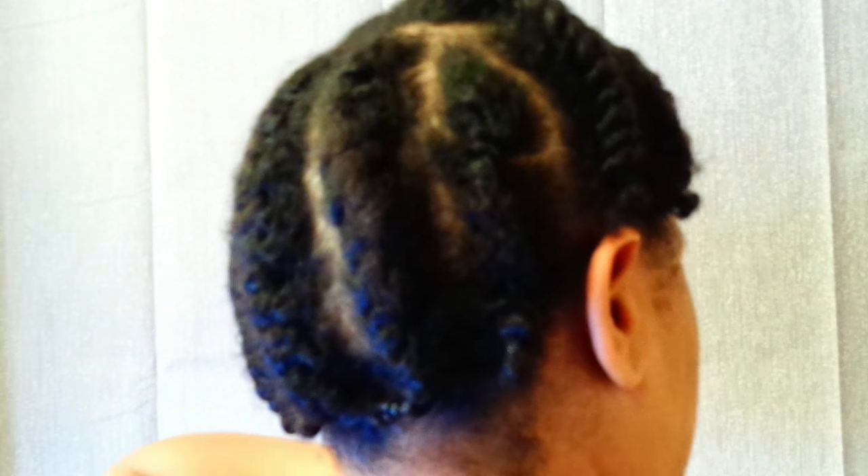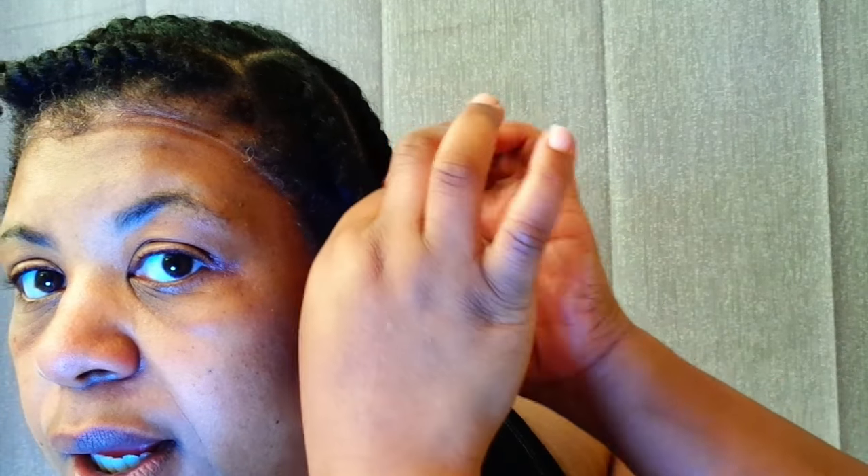Let me get close so you can see. I think I did a good job on those back here. I don't know if I need to spray warm water on it or not. All I have on it is the oil and the leave-in conditioner that I used yesterday. Let's see what we got. And if not, we're going to keep trying until we get it. That's what I do — I'm not a quitter. They say you start taking it down just as you put it up.